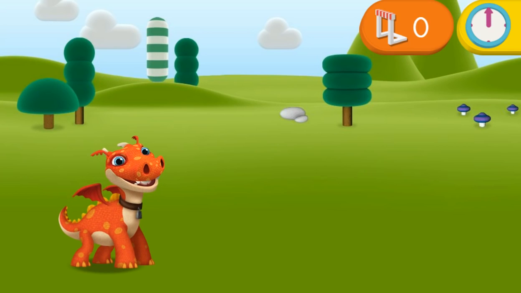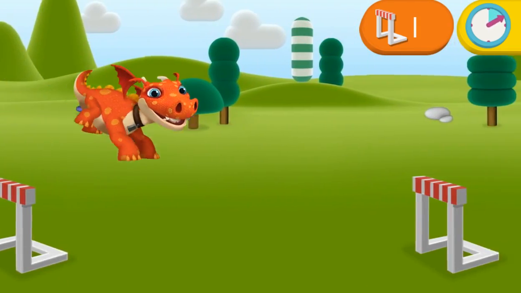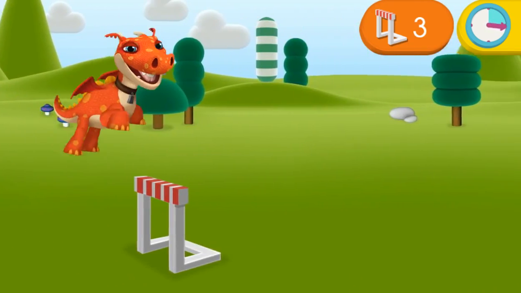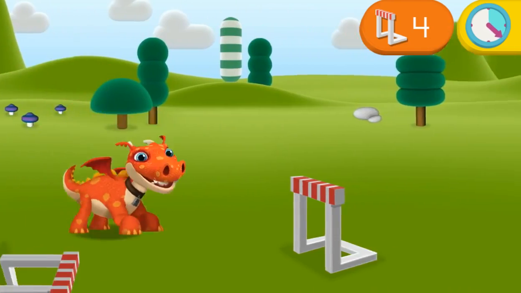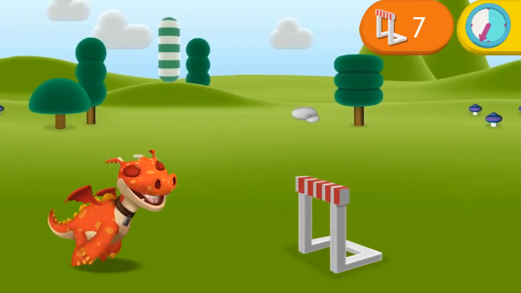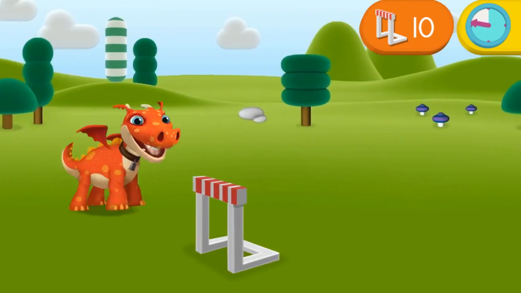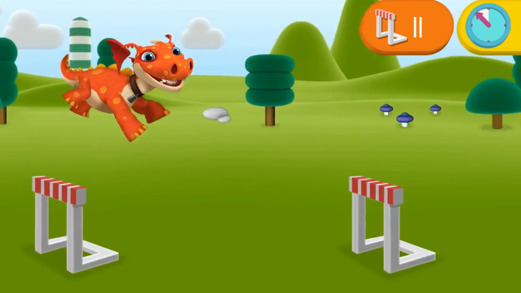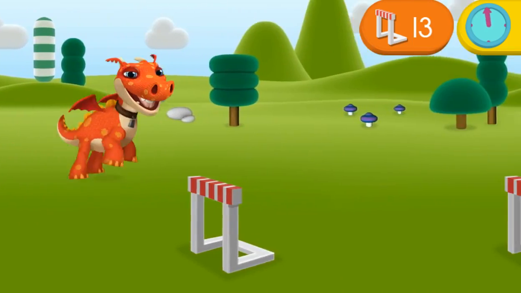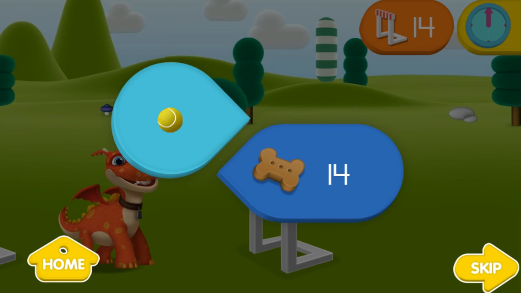Click on Norval to help him jump over all the hurdles. Go! Keep your eye on the time! Time's up! Fantástico! Skip!